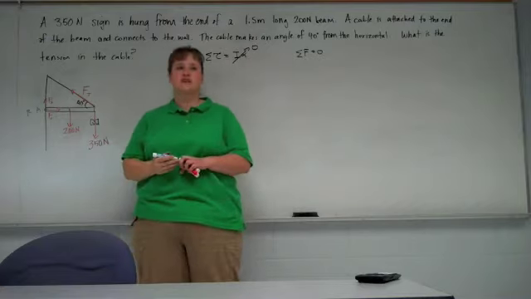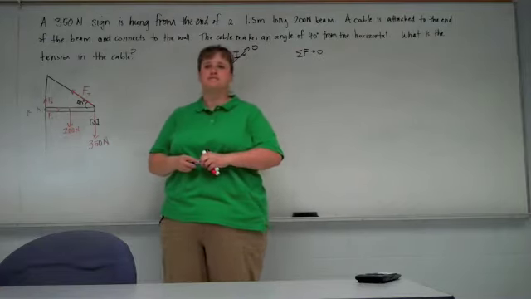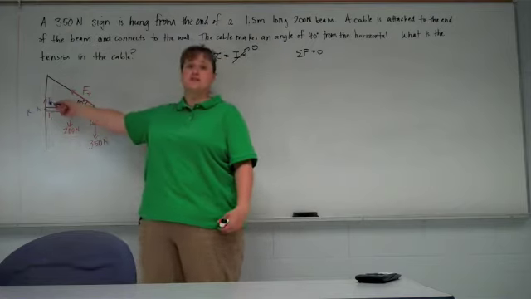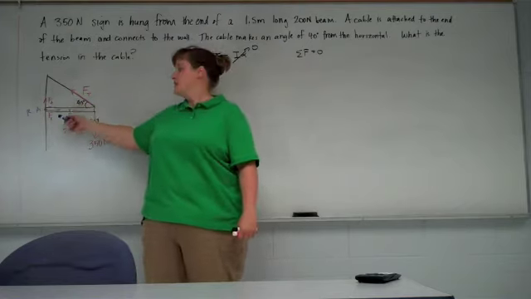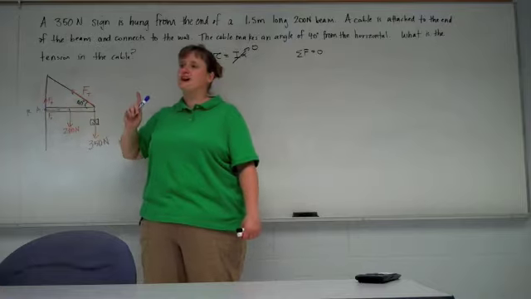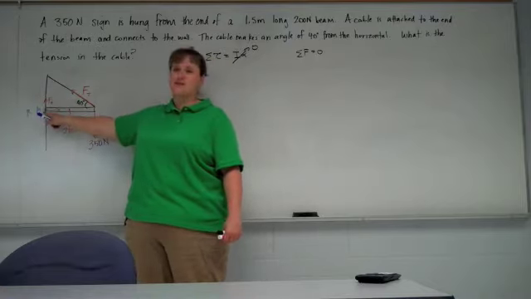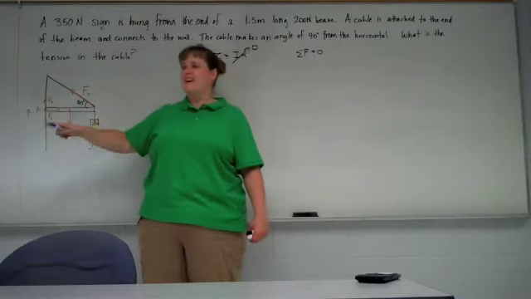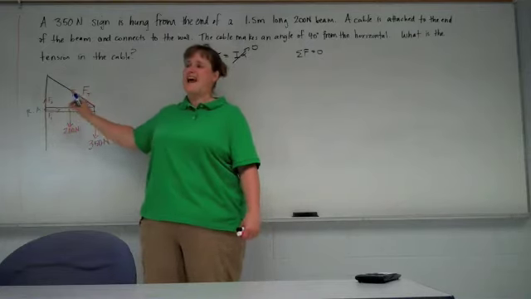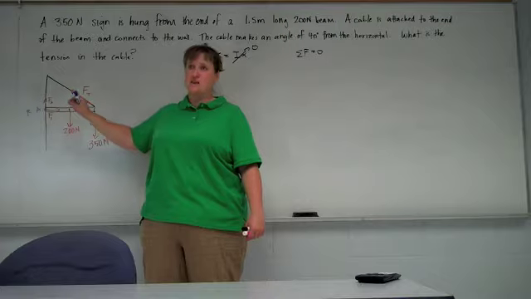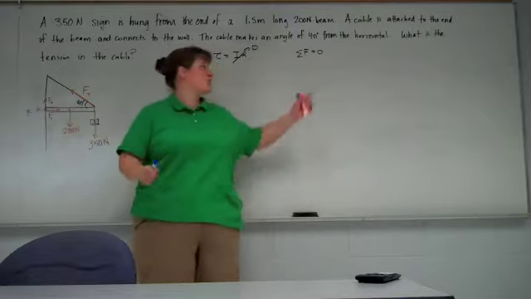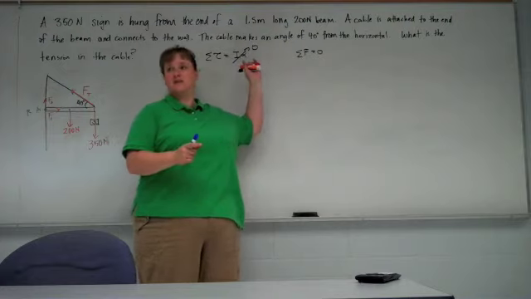Anyone venture a guess as to why? The torques due to these 2 forces will be 0. Exactly right. F1 and F2 will not produce torques around that rotation axis because the lever arm is 0. Any force acting at the rotation axis will not produce a torque. That's fabulous. That means F1 and F2 are not going to show up in our net torque equation.